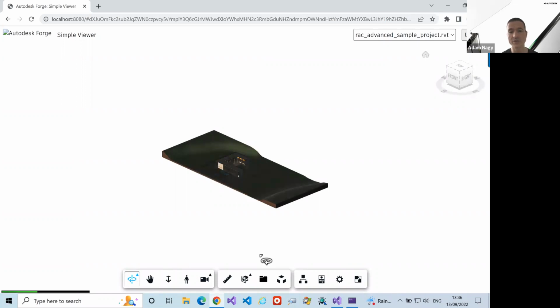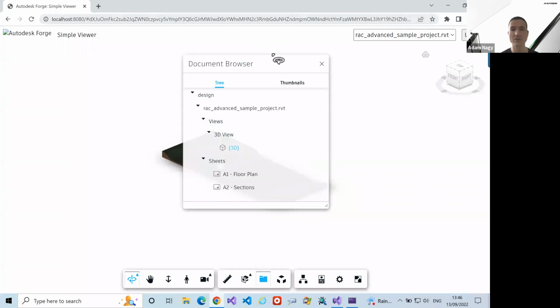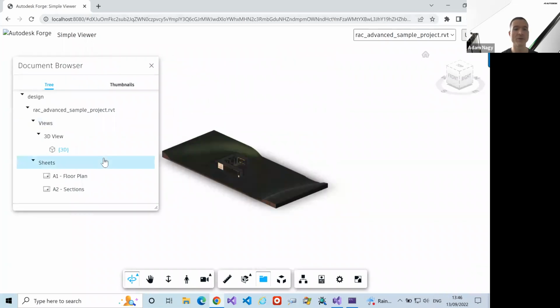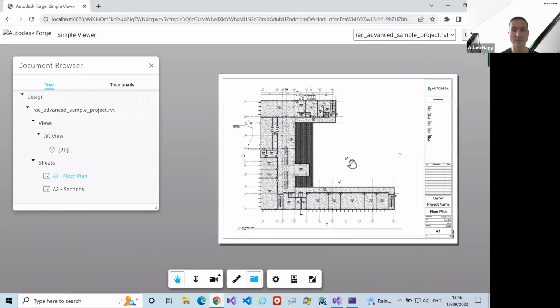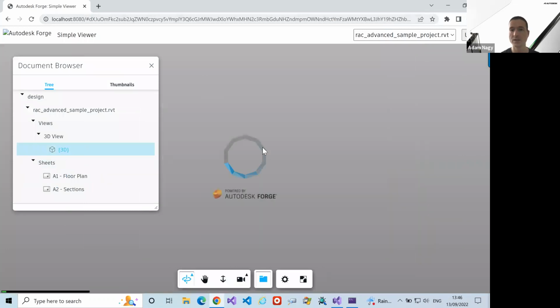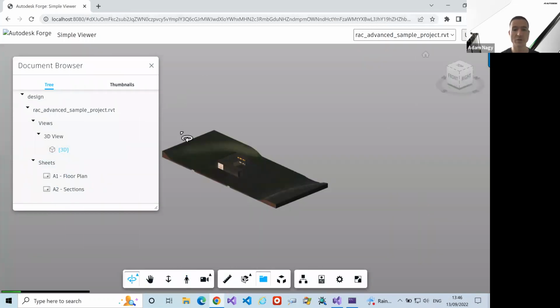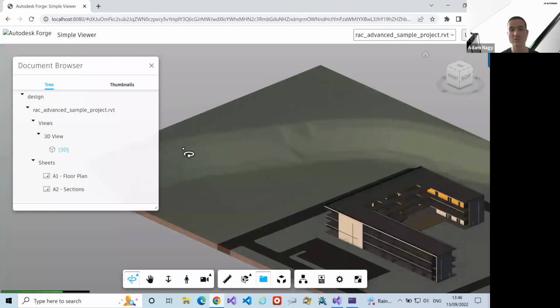So there's an extension that you can include in the viewer called the document browser. What it enables you to do is, when you click on it, it will list all the various views which are available for the file. As I mentioned, in the case of the Revit model, you can have 3D content, multiple different 3D views, and also 2D views. So you can just switch between them using this extension. I can click on it if you want to load in the 2D content that is available as well. Basically, it looks like everything is working fine, and I hope it will work for you too.